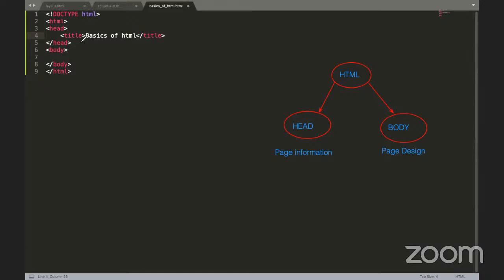The same way, when you are building web pages, if there is a group of web pages, we will feel difficulty understanding them. If the title is not there in a web page, search engines can't understand what that page is all about. Next, body, the page design. All the design related elements we are supposed to store inside the body.